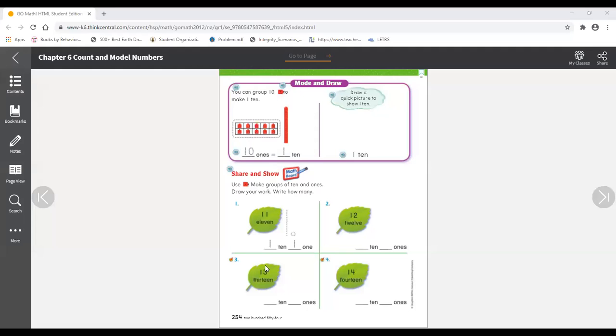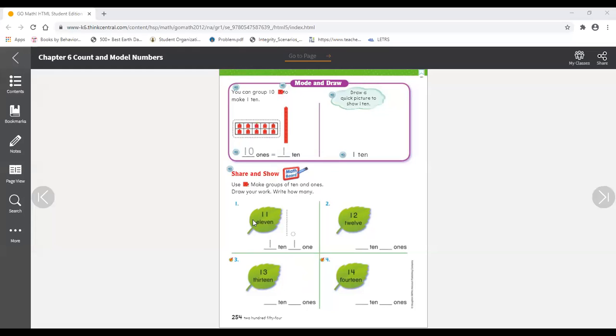So what you could do, you can get your pencil if you want to. If you don't want to redraw it, you can draw a line between the 1 and the 3, go across. You can write T for 10s and an O for 1s across the top if you would like. And that way it would tell you how many 10s, 1, how many 1s, 3. And of course, we'll draw a quick picture right here. So we would have one line going down, and you should have 3 circles. So that's me talking you through it as well.